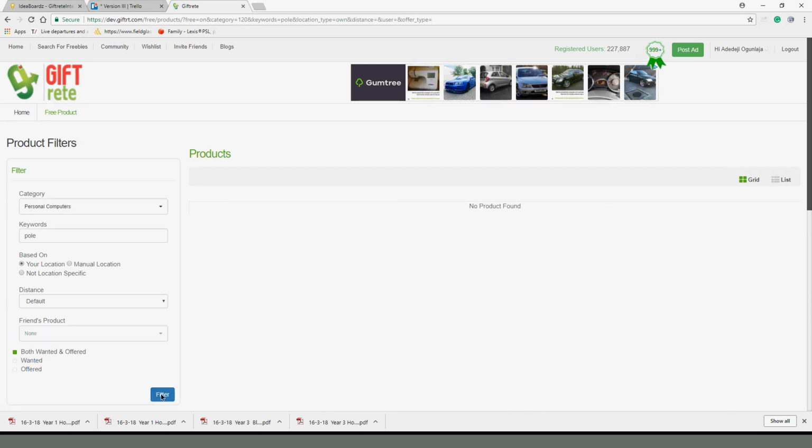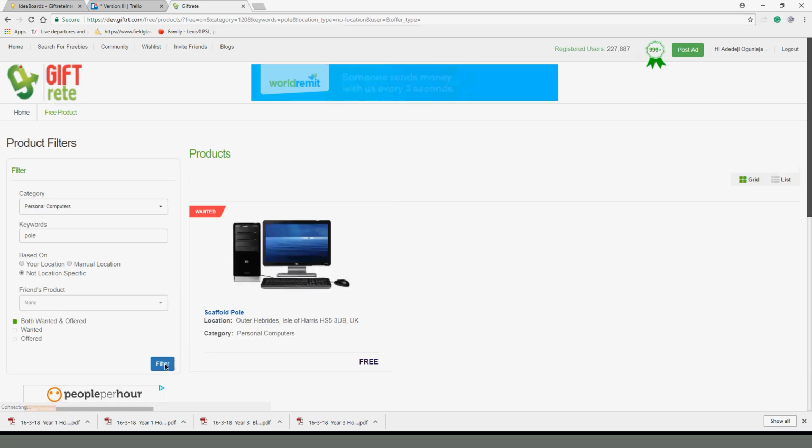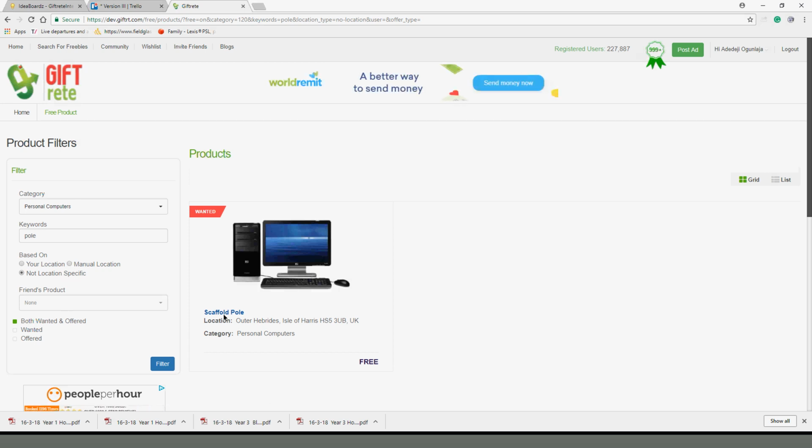So you should bring everything that's got poll. And you can see that technically is a bug, because there was a product with poll and it's not coming out. So I should be able to see, based on my location, okay, maybe I'm not specifying any location. Okay, let's see. Maybe that's the problem. So it's not specified on any location, so that is coming out. So that's what you want. That's the first test.